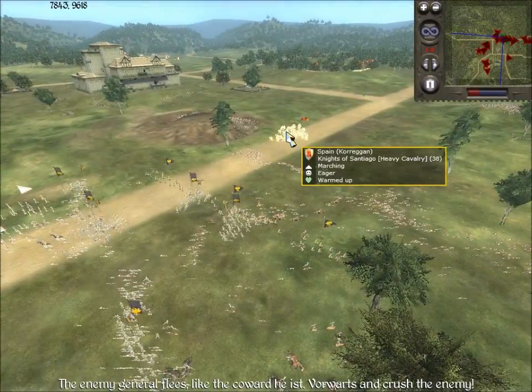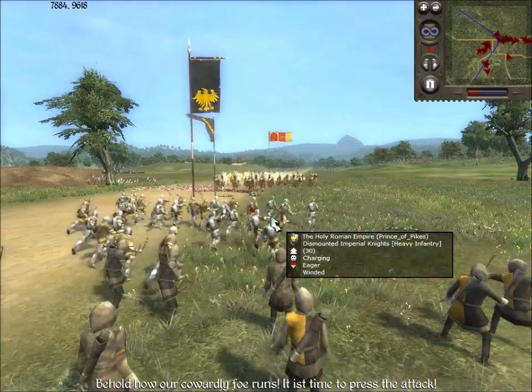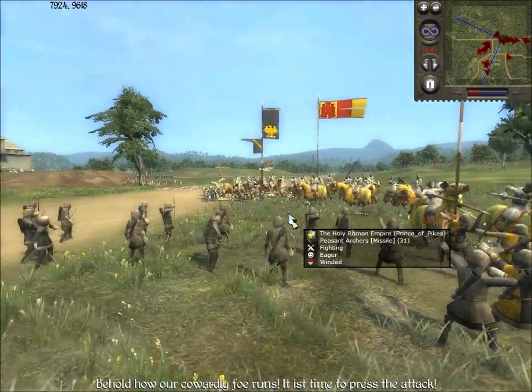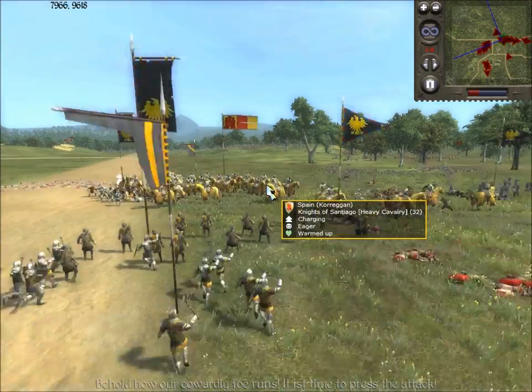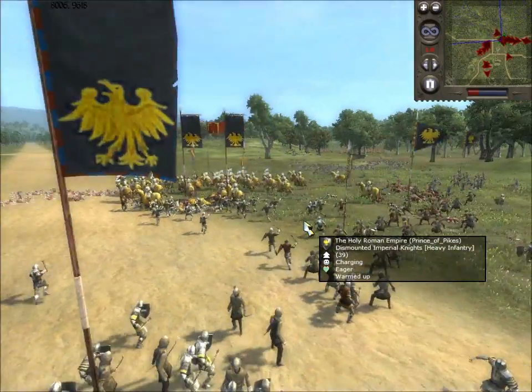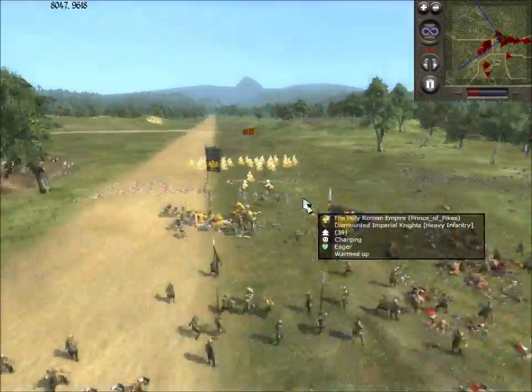So I see that unit of Knights of Santiago coming, so I'm going to charge up some dismounted Imperial Knights to countercharge him. I don't want him going for my archers, because I know that my opponent has archers too, so I don't want to be outclassed in the archery department. So I'm going to save my archers and let my heavy infantry do all of the dirty work here. We're going to chase down these Knights of Santiago.